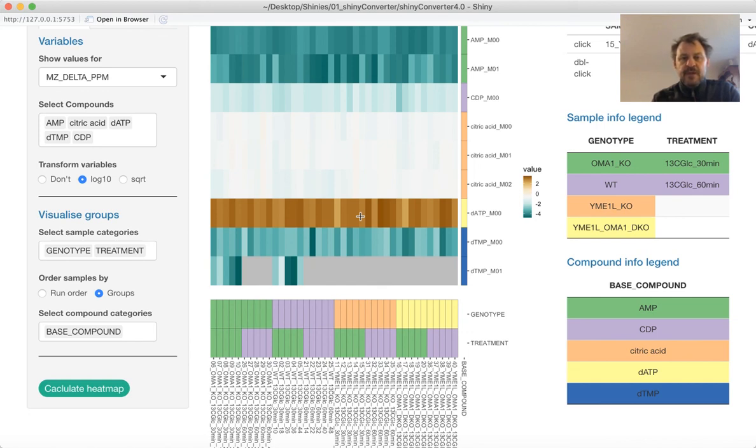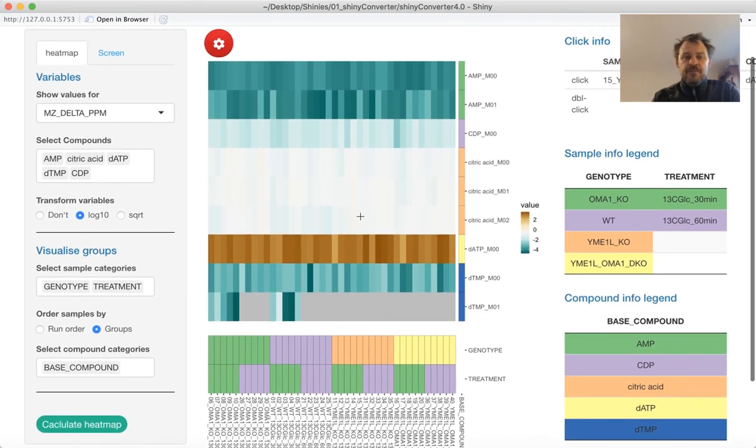Well, never mind. Anyhow, I introduced this because there was no real way before to look at the delta ppm and the delta MZ. So if we can extract it from the information that we get out of the spectrometer, which I guess we should most of the time, then we can look at these in the heat map.